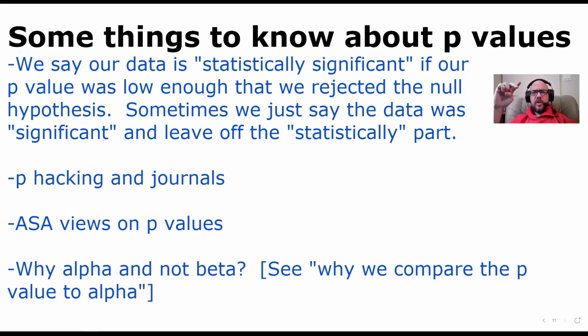Maybe I'll put it in the description, but there's a little interactive p-hacking thing that 538.com put out, somebody I read a lot. It's really interesting, where all you do is figure out which variables to include and which ones to exclude to get statistically significant data. And I'll leave you to it. But basically, the lying version of being too aggressive with your data is called p-hacking. Don't do that. It's bad.